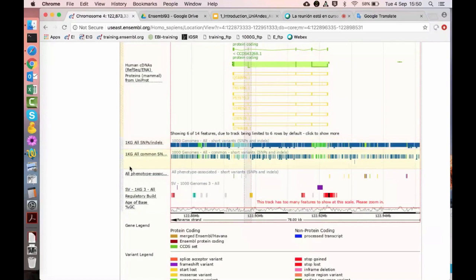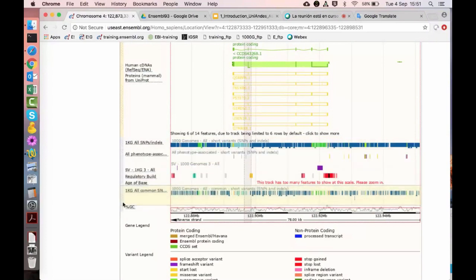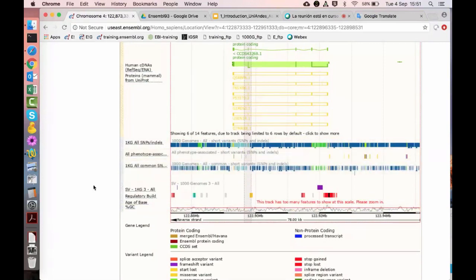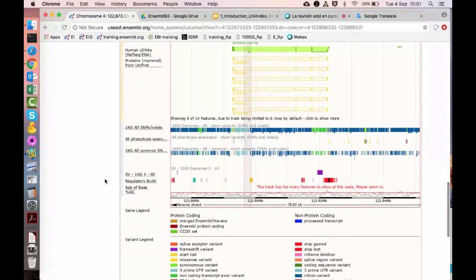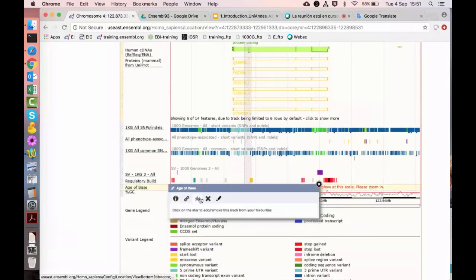What you can do within this view as well is rearrange the tracks. For this, you would just grab them on the colored bar on the left-hand side and drag them to a different place where you want to see them. You can also remove a track from your view by clicking on the track name and then the cross mark in the pop-up window.